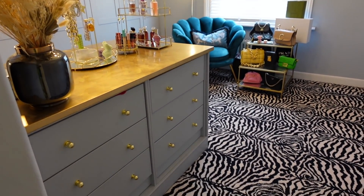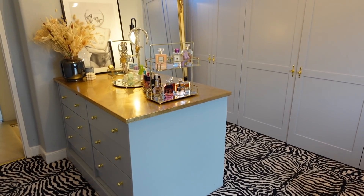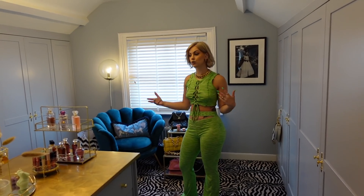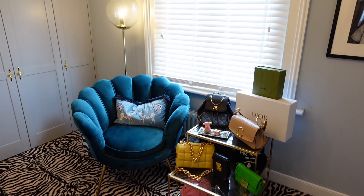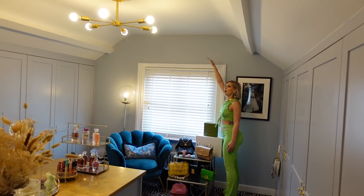I've got a blue theme in here but more of a pastel blue. I'm obsessed with the zebra print carpet — I fell in love with it when we were homeware shopping and had to have it. There's an island which houses a lot of my jewelry and extra storage. This side is all my beauty stuff, and the other side is all my clothes. I've got my handbags on a little glass brass table from West Elm.